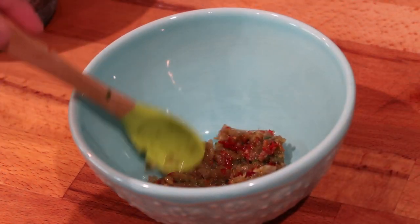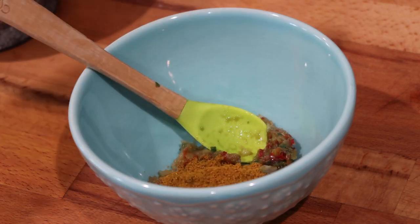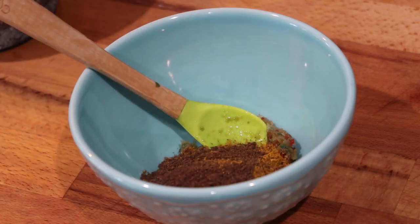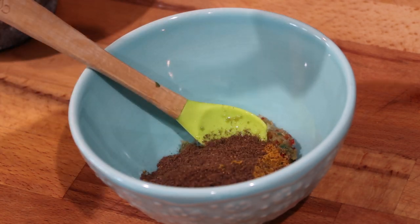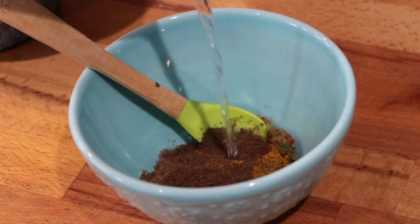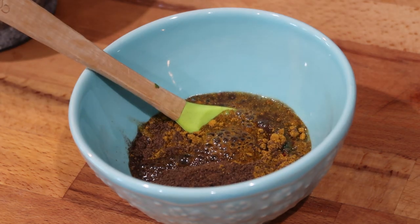Once you get all of your seasonings pounded out to your liking, you're going to go ahead and add them into a bowl so you can make the curry paste. When you add those in, you're going to go in with your curry powder as well as your masala. Now if you don't have homemade masala, go ahead and head over to buyeasy.com. You can get any West Indian products or pantry staples sent right to your door — it's a great help during this quarantine or lockdown time where a lot of us cannot get out to the grocery store to find these things. Once you put these items into the bowl with your seasonings, you're going to put in some water and mix it up until you get a nice thick paste.